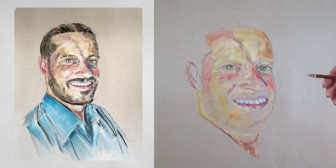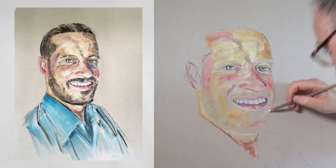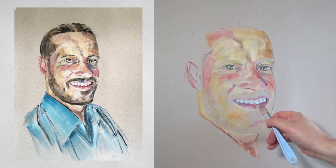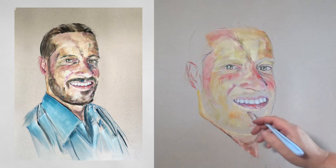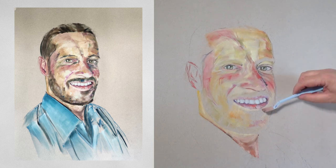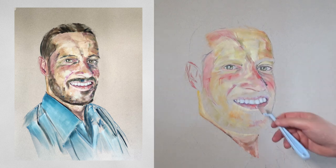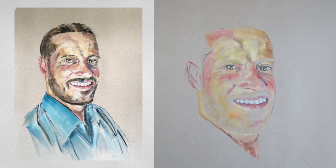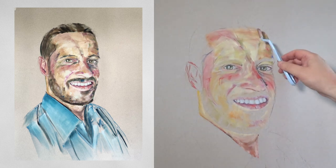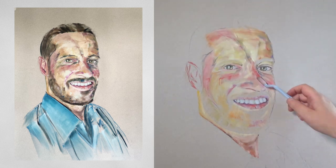After all, I'm not trying to be a colour copier. I'm not wanting to just replicate the photo of Robert — he's already got a fine selfie. What I want to capture is the sizzle under his skin, the energy that he has, a sense of his life, the essence of who he is. If you're going to capture someone's sizzle, you've really got to shut down the fear, which will try to make you paint in a way that your brain thinks will appease an audience. You've got to stop trying to paint for others and just relax and learn to read the reference photo.